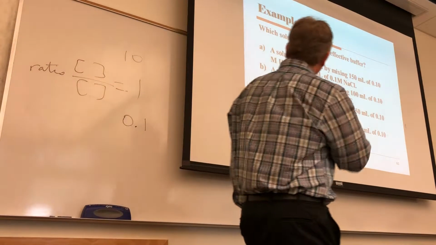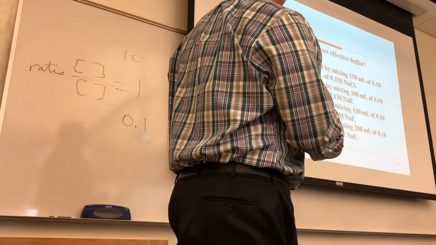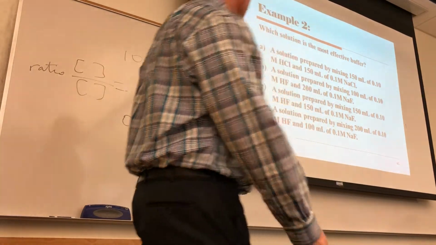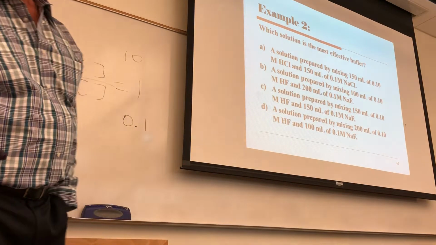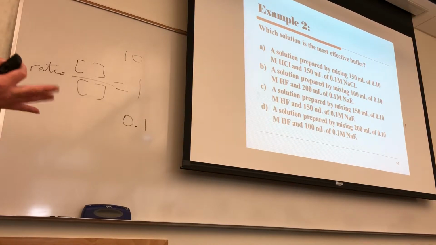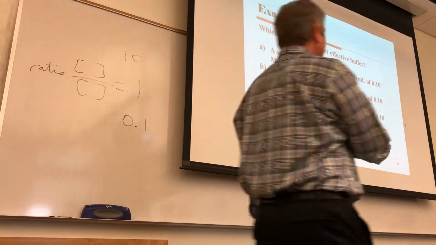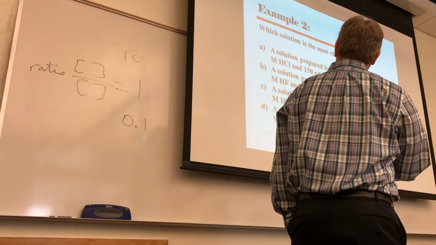Okay, so here, which solution is the most effective buffer looking at these? Let's just start with this one. Effective or not effective? If it is, why? If not, why? It's not. It has a strong acid. That should be obvious. This is a great test question. This is your multiple choice test question right here for this part of this chapter.